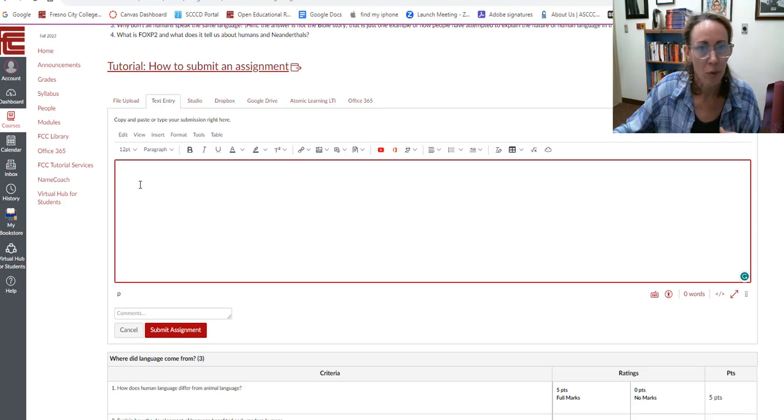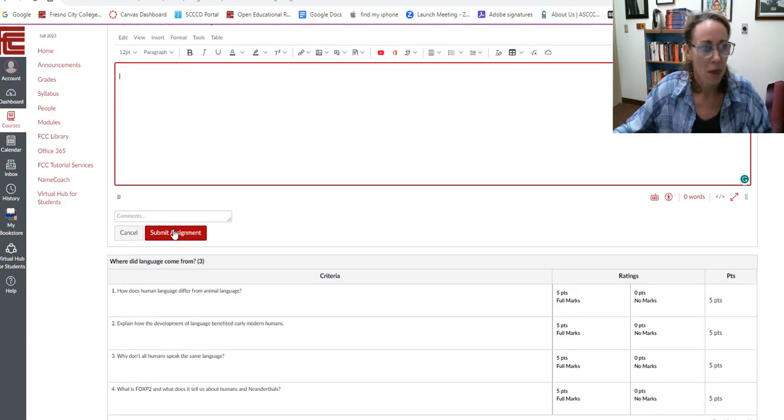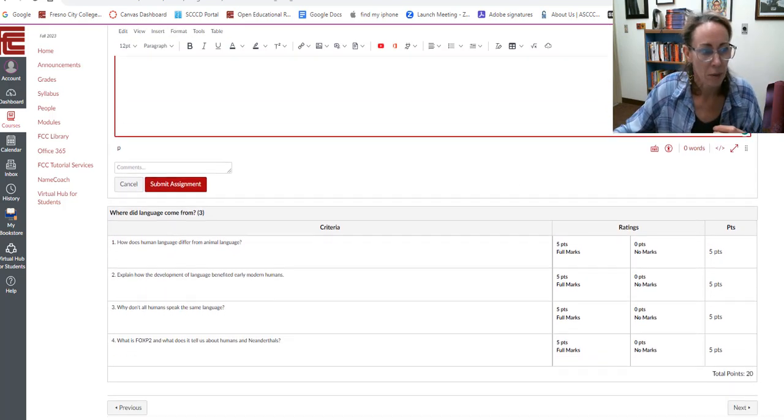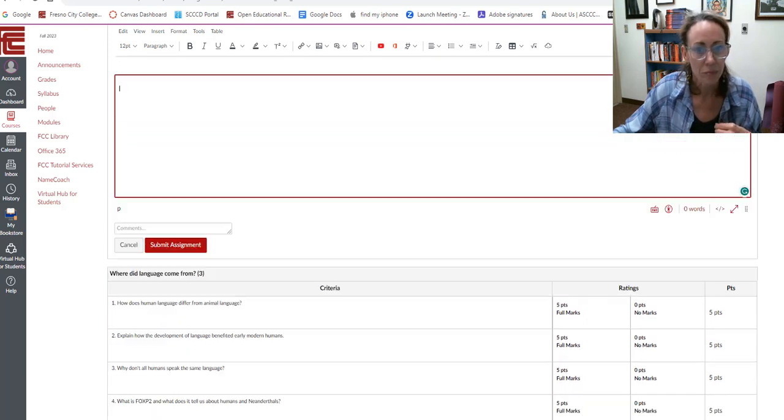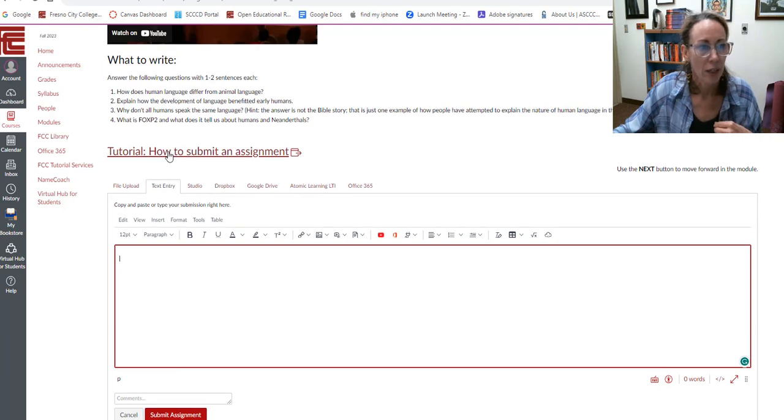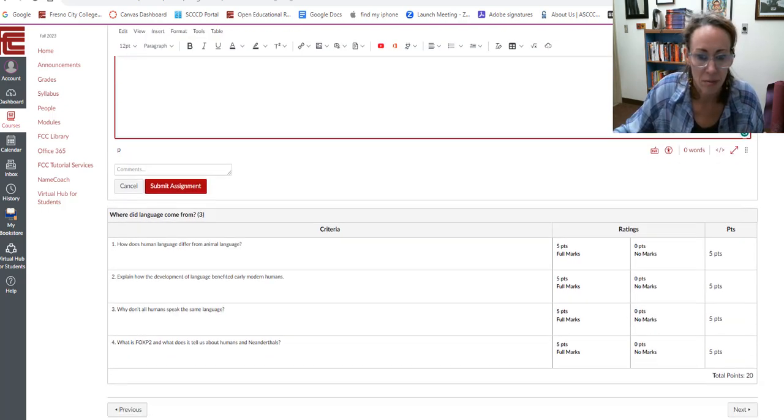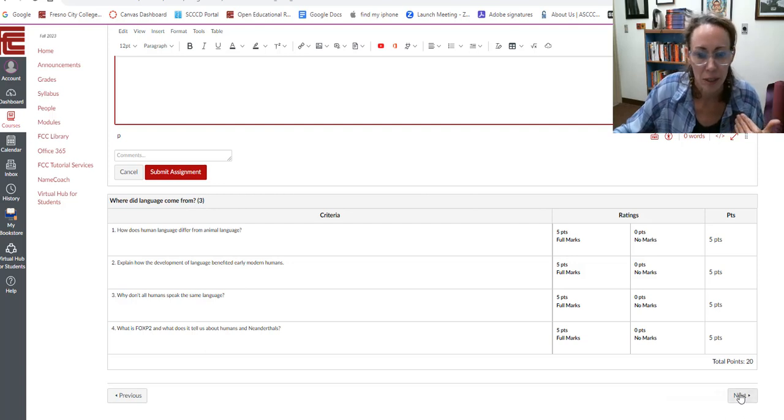So you can type or copy and paste text into the text entry box, and then submit your assignment there. I've got the rubric here. Basically, you just answer each question. There's also a link here that gives instructions for Canvas on how to submit the assignment. It's just exactly what I explained.